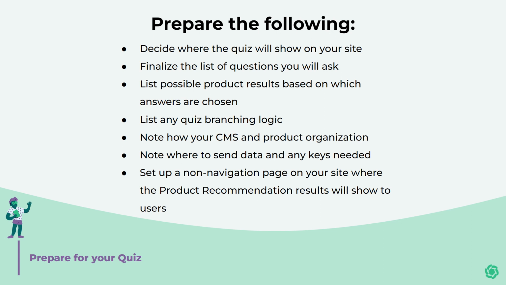Finally, you will want to set up a page on your site that will show the recommendations to the user. For instance, yourstore.com/quiz results. This is a page that after taking the quiz, the users will be redirected to, and their results will be on this page. We have documentation for creating these types of pages in different store platforms, so check out help.digio.com for details on those steps.